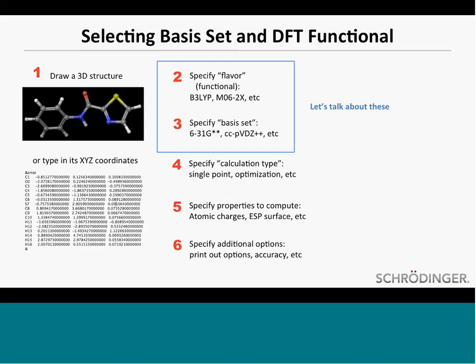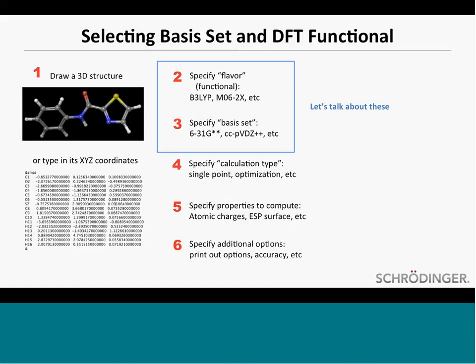Functional is a really funny word. All functional means is that we are taking a function of a function. In this case, we are taking the electron density, which is a function of the coordinates in, let's say, XYZ space, and we are dumping those into another function, and that function is, let's say, B3LYP. And all these functions do is try to approximate the Schrodinger equation in various ways.